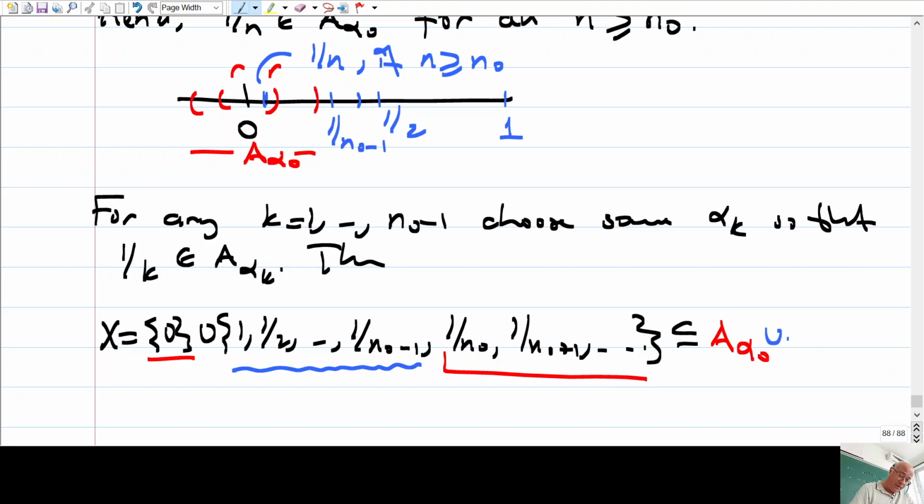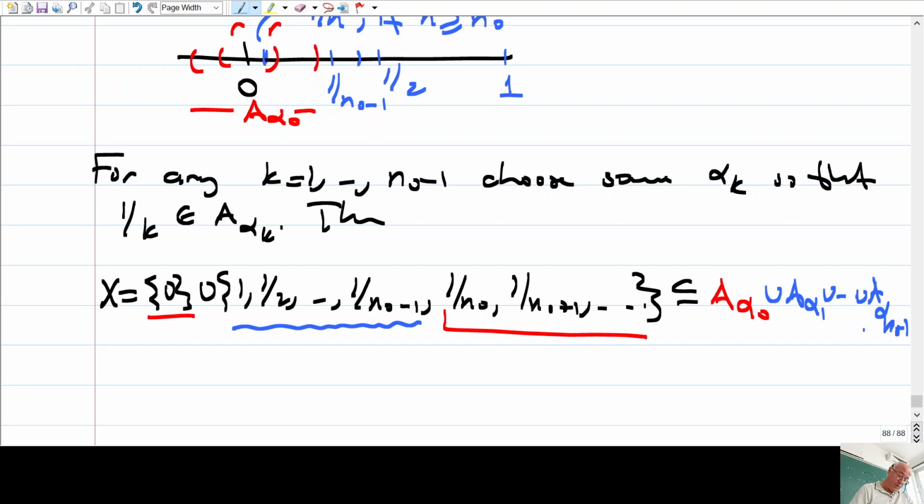These are in A alpha 1 up to A alpha n0 minus 1, right? So I have n0 many A alphas covering X. So X is covered by finitely many A alphas.